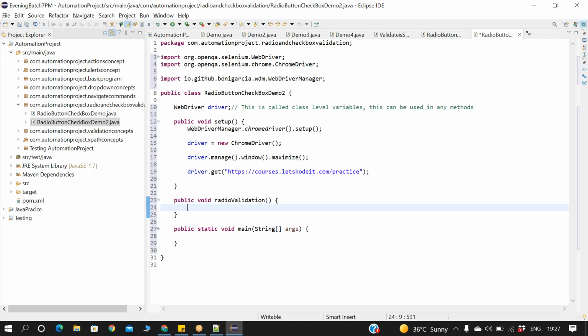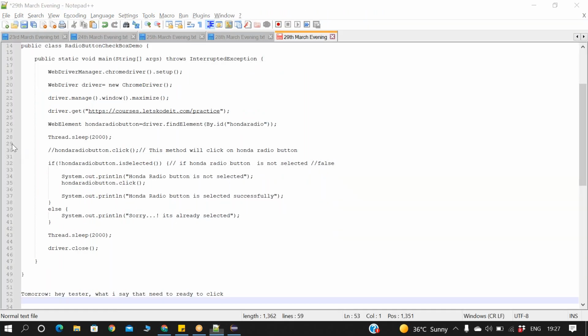If I say, hey boss, click on the radio button of Benz, you are ready to click on that radio button. How? With the help of findElements. Does anyone remember findElements in Selenium? We discussed it at the start of the session.